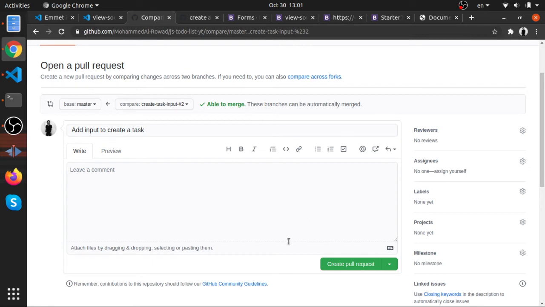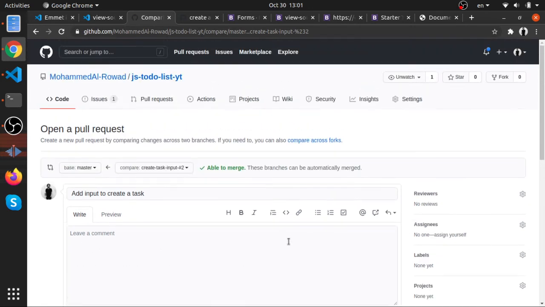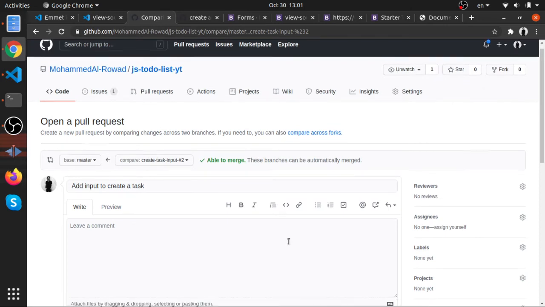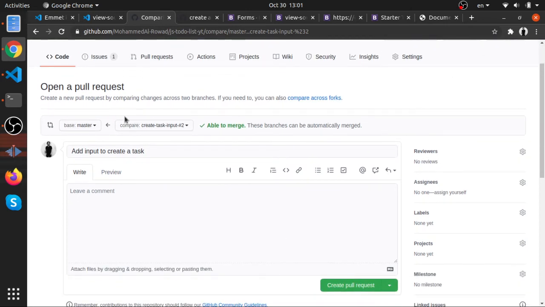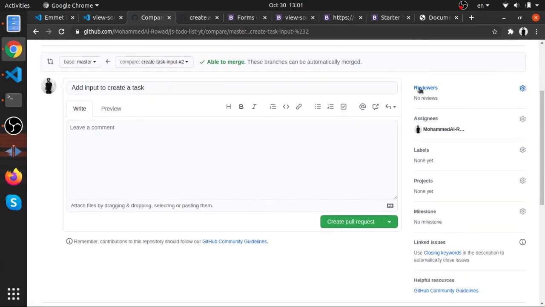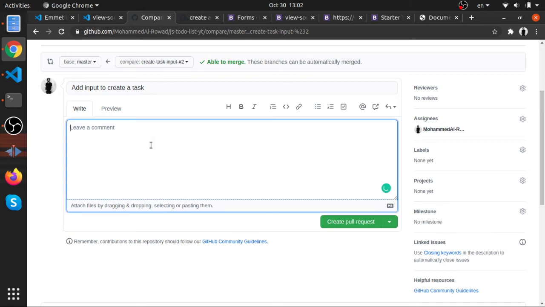Usually when people develop in huge teams, we don't just push code to the master branch. We will create separate branches and create pull requests for the master branch, like we just did, where someone will review our code. I can't show how I can review it in this case, but someone will review your code and approve it or ask for changes. Maybe you did something in a bad way, so they will ask you to fix it.